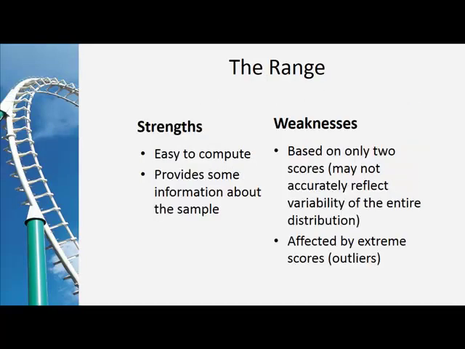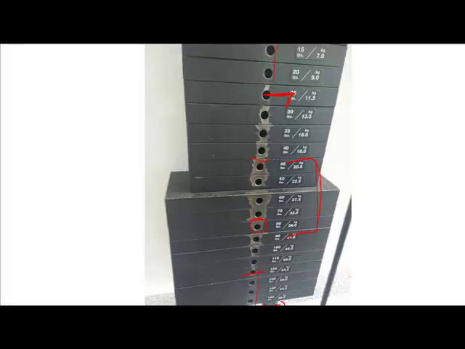Easy to compute. Very easy. When you take the maximum and you subtract the minimum, those are your 2 things. That's the easiest thing to do. But even though it's just a very simple range, it does give us some information about our sample. So going back, it doesn't really work for the test because somebody got the highest score and somebody got the lowest score. But let's look back at this one.